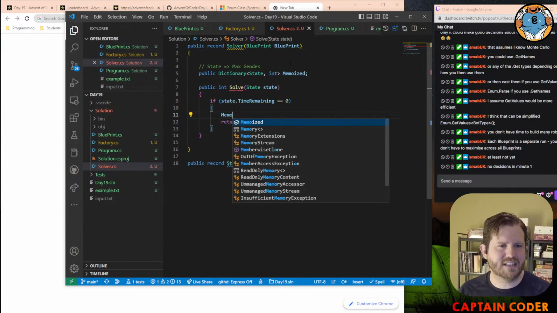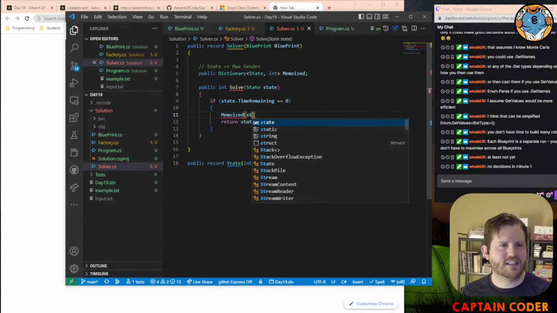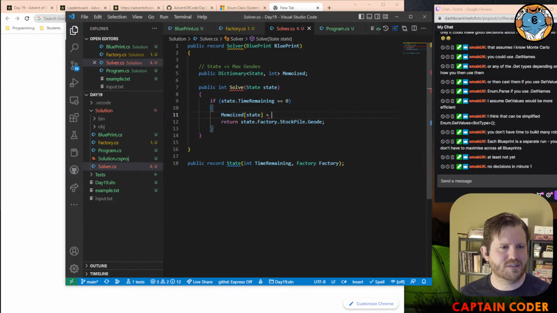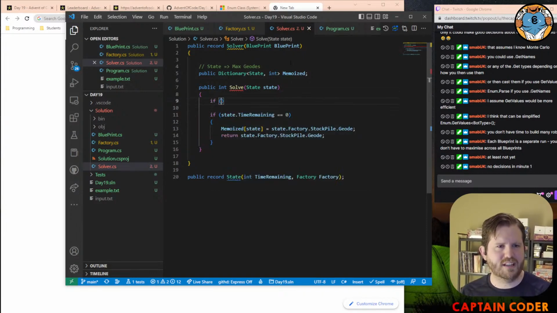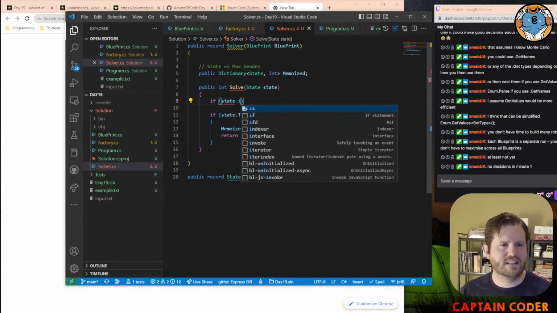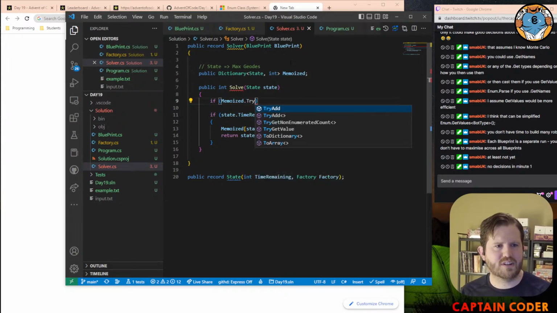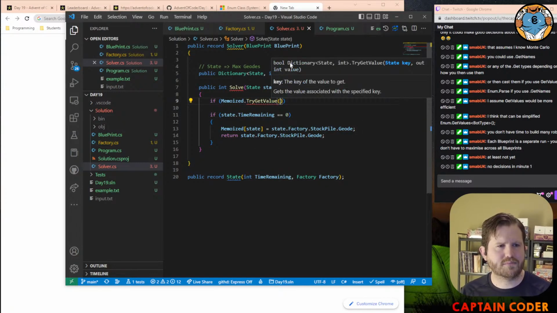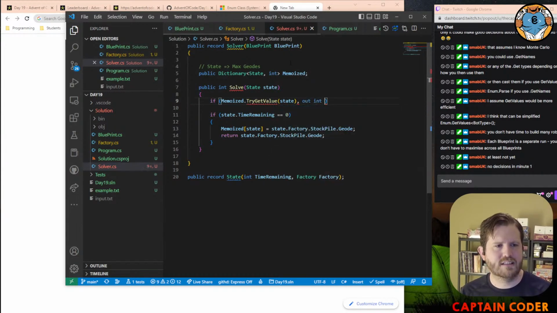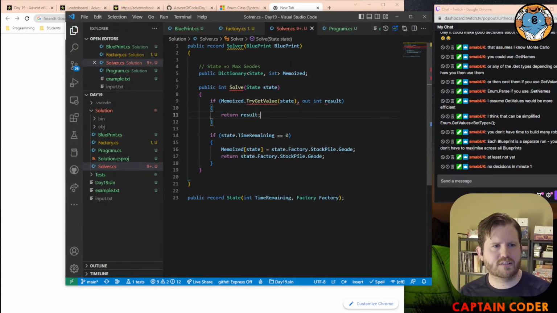So we'll do memoized of state is equal to this, and then we say at the very top, if memoized try get value of state, out int result, return result.